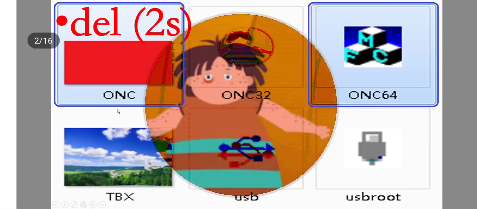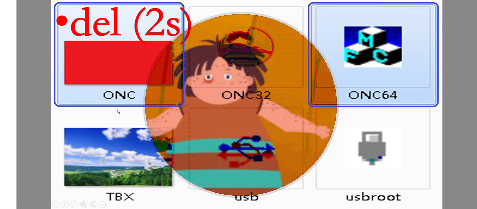Open your directory \onc64\res. Select display as big icon.